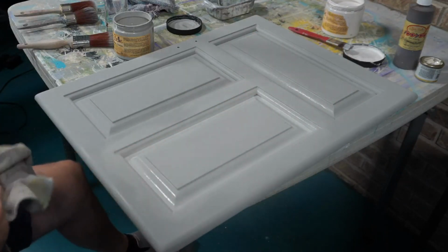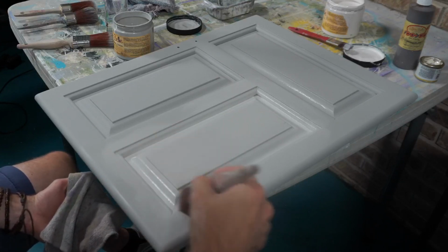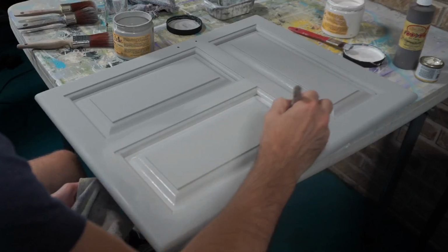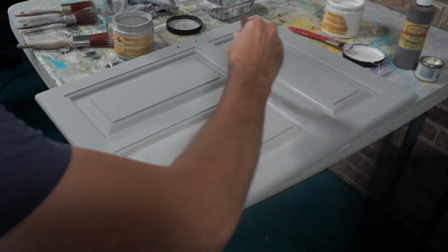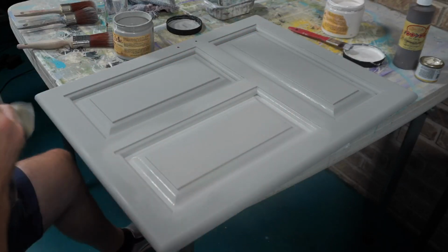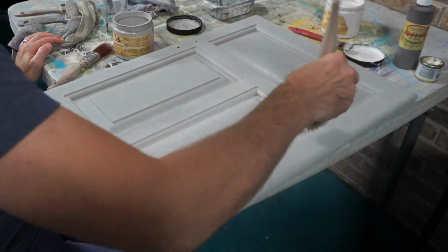More than likely what we're going to find here is that I will need to touch up. I really don't mind if the fluff almost takes over this entire middle panel. What I mean by this is the recessed area. Now what I need to do, in my opinion, is come back and do a cleanup run.